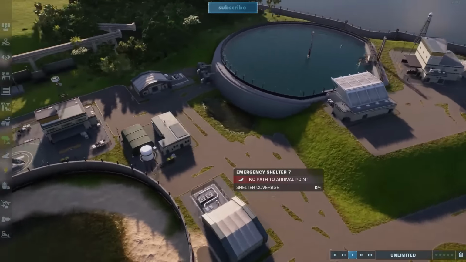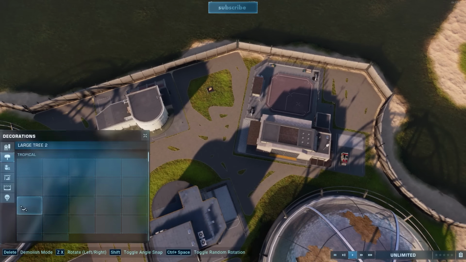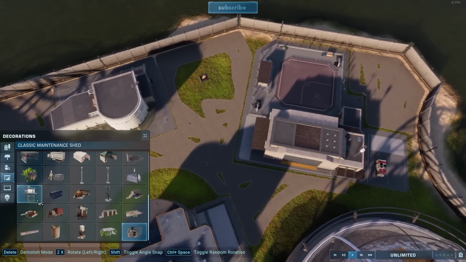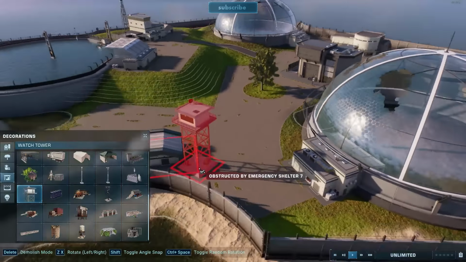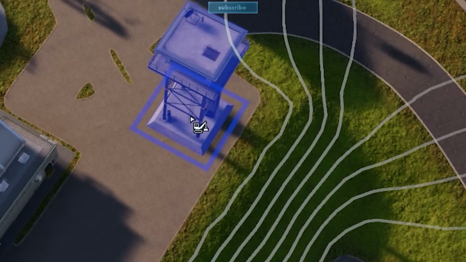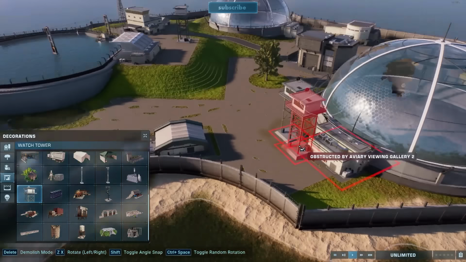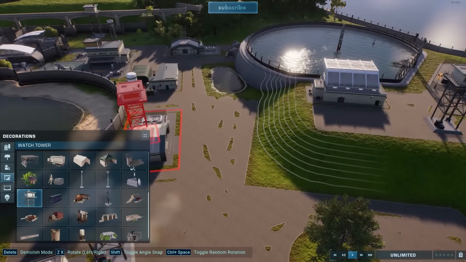Alright, so all of the pathing is done. Let me actually start with adding the facility-esque decorations. So I feel like another security tower somewhere is in order. This is gonna mess up with everything, isn't it? Maybe not. Maybe if I just pull it back a bit. There you go. Here, we'll do that. That's enough for the towers.